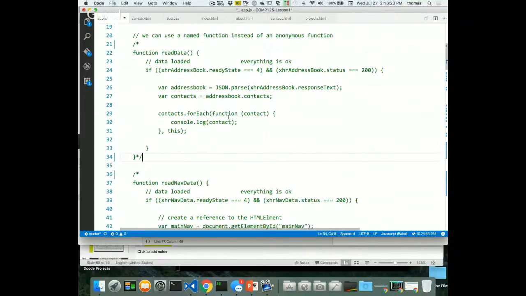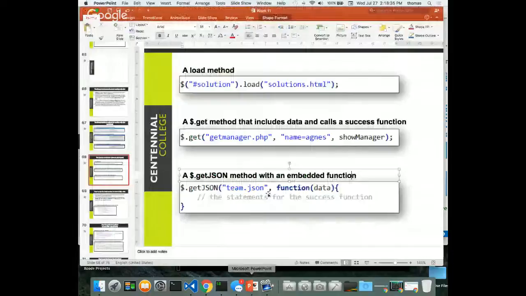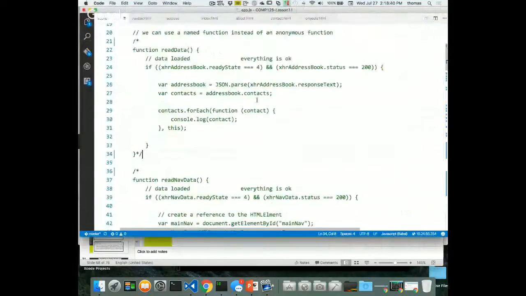So, okay, when I'm done loading, what do I want to do? I want to JSON parse my address. That's still stuff I have to do. I still have to do something with my data. So I've got to do this, JSON parse, and so on. Because remember, if I go back to my PowerPoint, it says do something with my data. Well, look, I have my data, and now all I'm going to do is parse my data. So JSON parse, and instead of address book response text, I'm going to parse my data. Data is what's going to go in here. But I need this piece still. By the way, I'm going to replace my for each in a second too. So I'll copy this, and that's what I need.